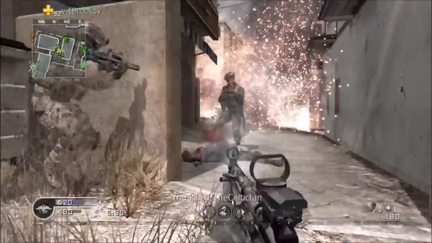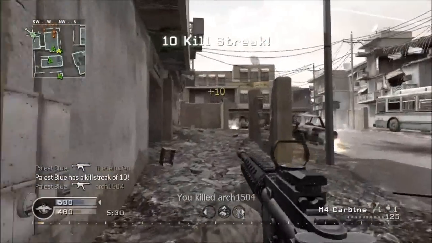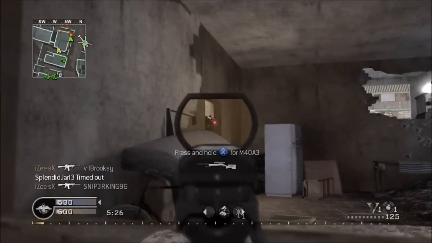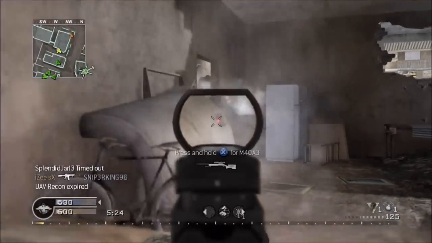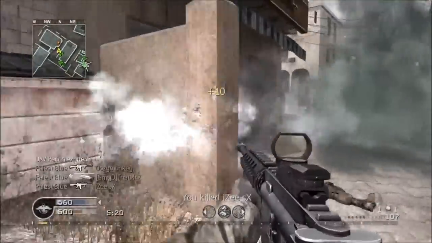Whipped out my submachine gun now, so I'm pushing up. This bit is really the best place to be if you've got a submachine gun on this map. I've pushed up a bit and I'm being quite aggressive because I'm on my 10 kill streak. I've got my kill streak rewards. Bit of hip fire there. That's fortunate.